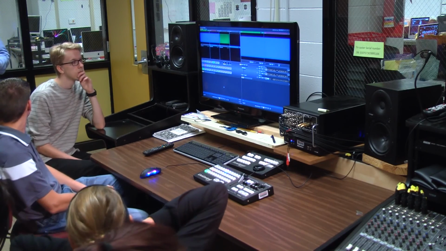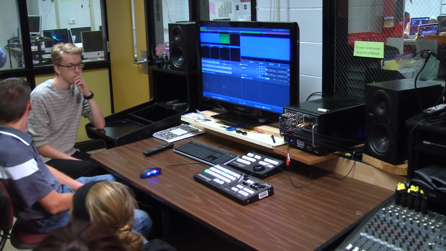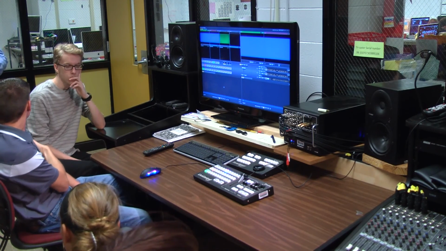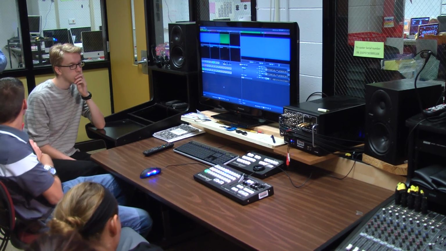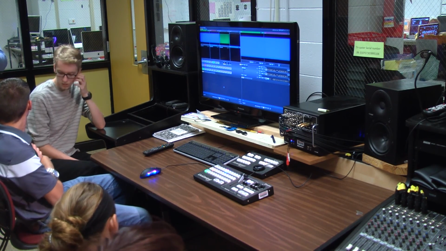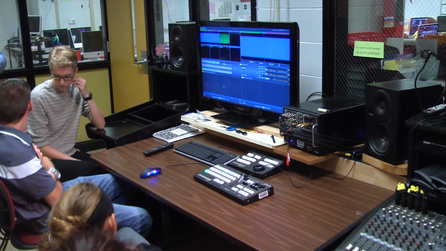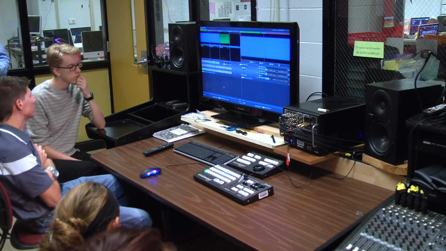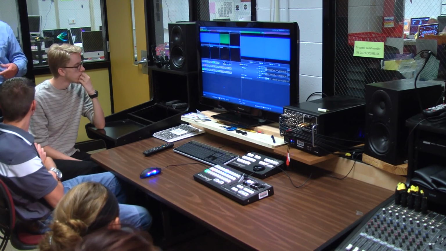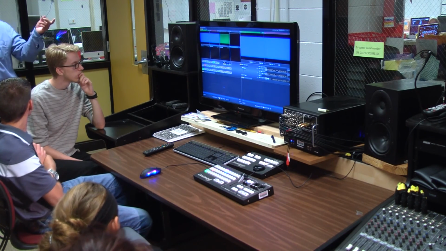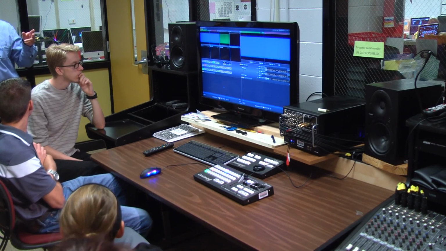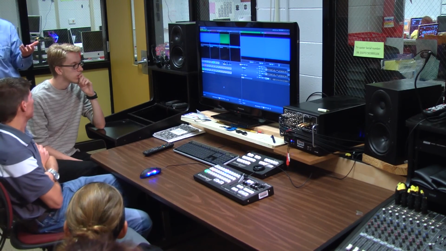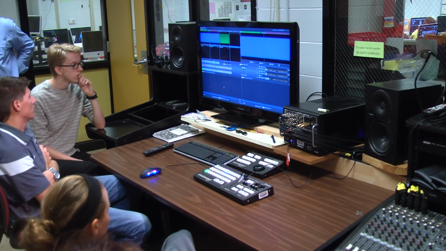Because generally, for the most part, you just have the anchors toss it to a package, come back out, they say something about it, and it slows it down a lot. When we were always worried about the pacing, getting your story count up, and making it as fast as you can, because people's ADD, they would lose interest. And that's another thing I would like for us to try to do, is get to a point where our anchors are actually doing just VOs. We could increase our story count by just having them voiceover video.